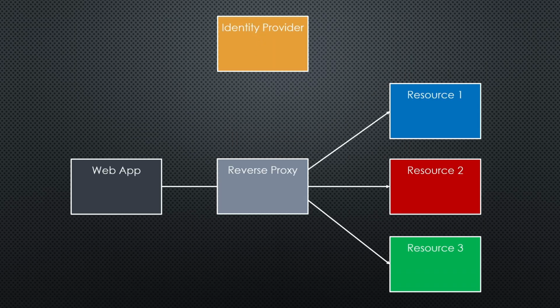Now you could imagine, okay, I have every resource talk to this identity provider when there are incoming requests and authenticate the user or the client that needs access to those resources. But this setup is not ideal because then you have to duplicate logic. Also, those resources might use different programming languages, so you need different libraries or different custom code. It's why instead of a simple reverse proxy, we use an API gateway.